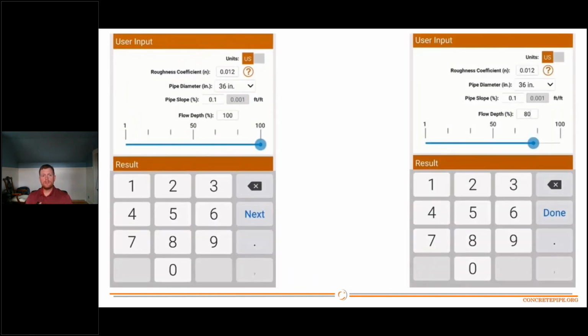Okay, and now we choose our flow depth. And we have two options here, so we're showing two different screens. First of all, you can click in the numerical entry box, and then we'll have the little keypad pop up, and you can choose 80% flow depth. Or the other option would be to use the slider bar. So it defaults to 100, and now we can slide it over to whatever we want it to be. So if it's 80, we can slide it to 80. If you're assuming that your pipe's going to flow at 85%, we can type in 85, or we can type in 80 and slide it to 85. So it's really whatever you're comfortable with when you're using the app.